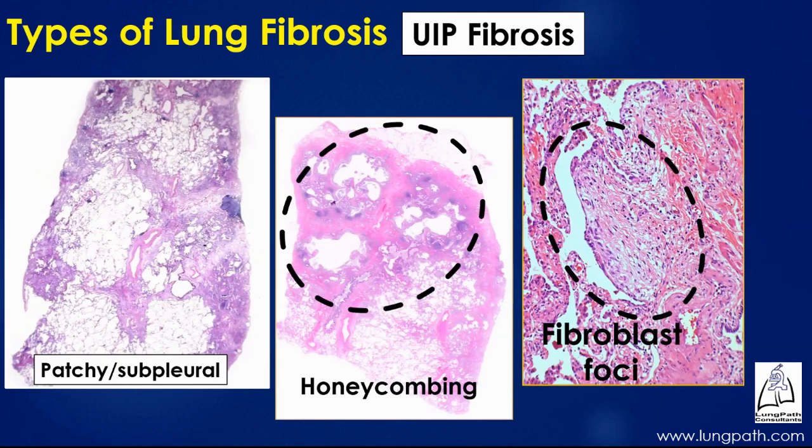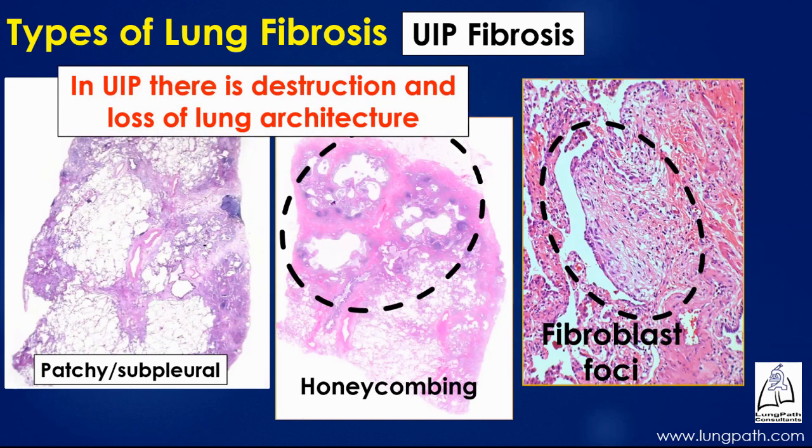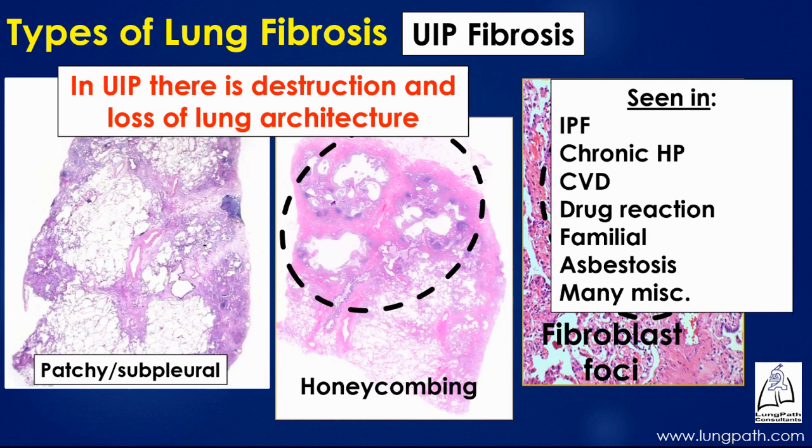Usual interstitial pneumonia, or UIP type fibrosis, is seen in these three images on the left. It's often subpleural and patchy. The middle shows honeycomb change where the lung tissue is frankly destroyed and there are abnormal spaces. And in UIP, there's evidence of activity with fibroblast foci, that is ongoing injury that is organizing with fibroblasts. The key in UIP is that there's destruction and loss of lung architecture that's not going to come back. And the goal of therapy these days is not to reverse this process, but to arrest it and stop it. Differential for UIP is seen here: IPF itself, idiopathic pulmonary fibrosis, chronic HP, and some other things. And that list will be available on the PDF of this lecture.